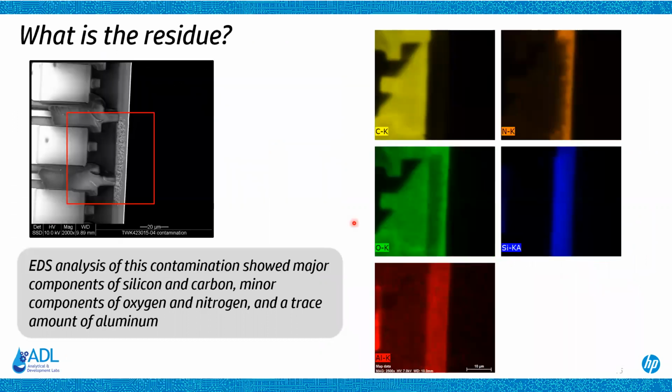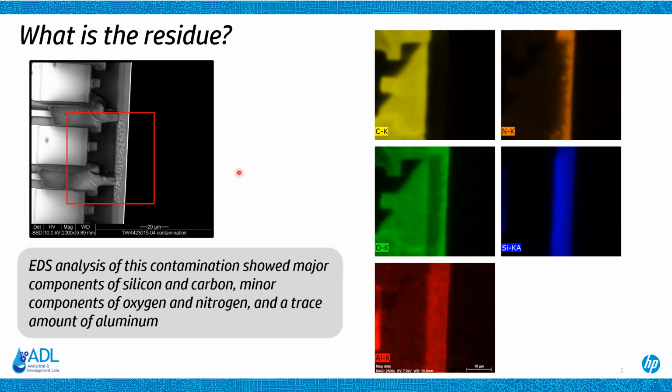So then the other kinds of analyses that we're asked to do, this is a common one. This is what's the residue? In this case, there's a residue left on part of the die, and you can see it's a fairly small area. A common way, I mean, the first stop going into almost any analytical lab, and certainly one like ours, is going to be the SEM lab or the IR lab. Most likely this is an inorganic contaminant, so SEM is an obvious good first choice to take a look at it, which is what we did.